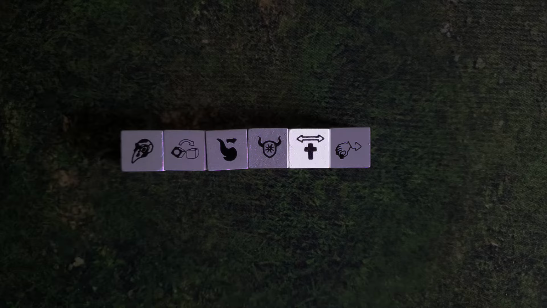This one actually allows you to swap a die in your capture zone with an opponent's die in their capture zone. This one here allows you to steal a die from an opponent's spirit world. This one allows you to gain a victory point when you capture it. And this one, interestingly, provides a shield.